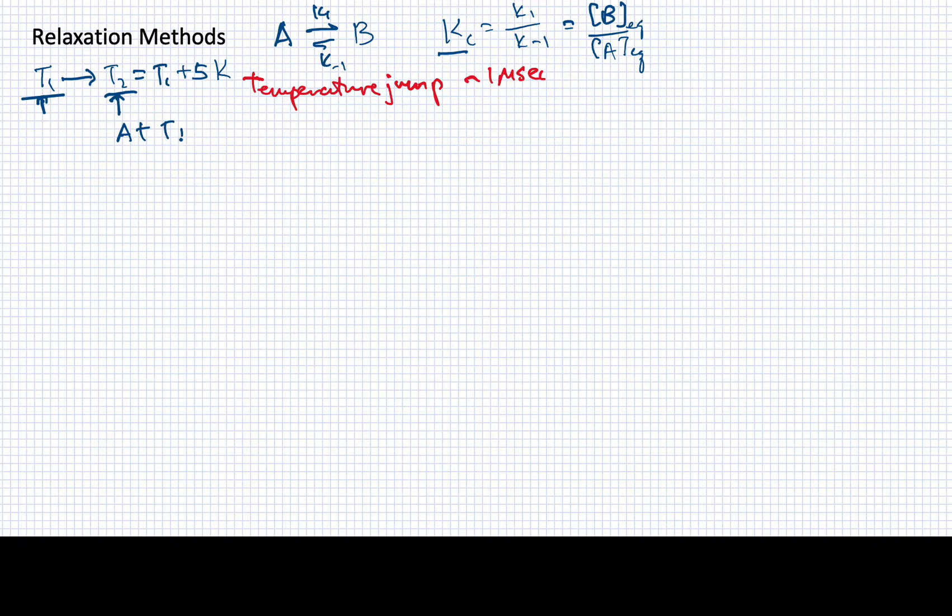At T1, we'll say that our concentrations are equal to little a1 and little b1. I'm just using these to simplify my notation a little bit. I hope you'll allow me not to have to keep writing these square brackets for concentration. At T2, I will have the following: the concentration of A will be A2, the concentration of B will be B2. These subscripts here all refer to the temperature that we're at. So when you see the subscript, it's telling you what temperature this state is at.